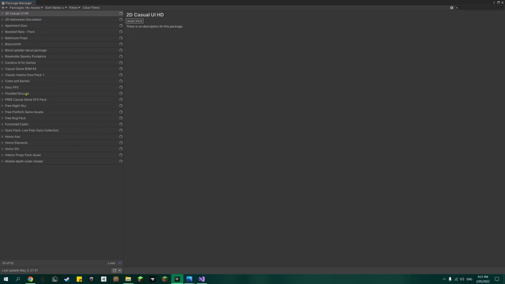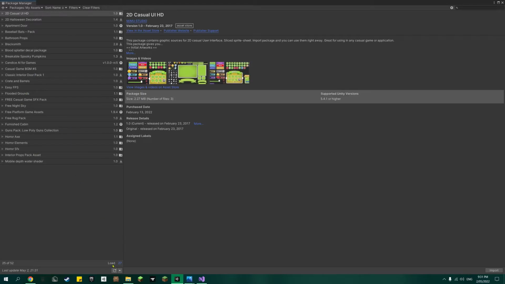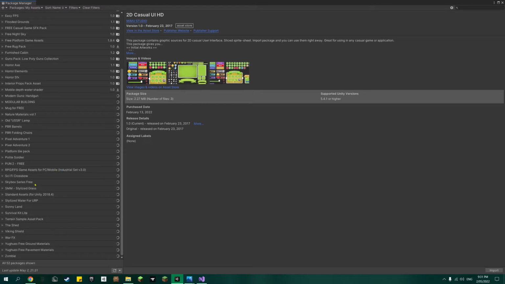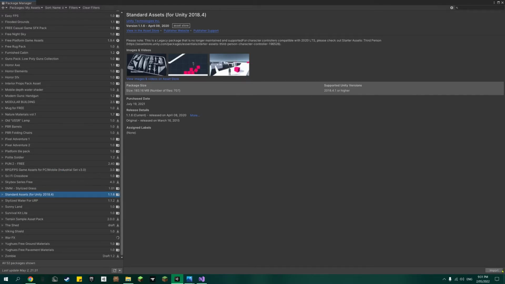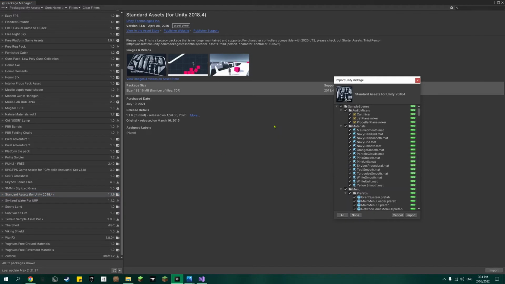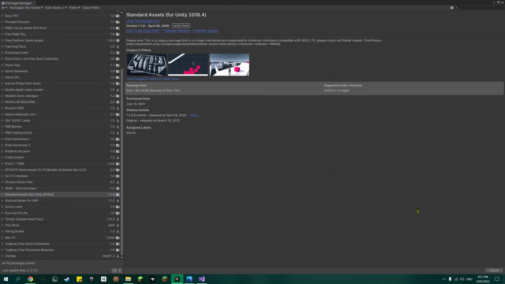It's called Standard Assets for Unity. Just import that into your project. If you don't have it, look on the Unity Asset Store, Standard Assets. It should be a pretty popular one. And once you've imported them, just import all of the files.